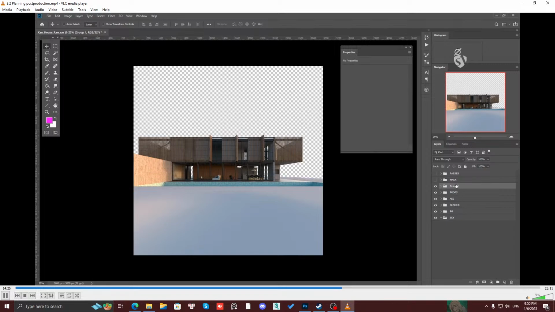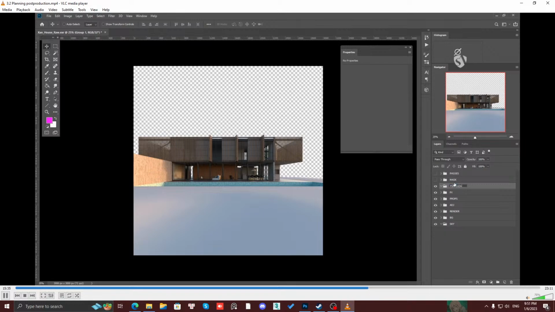For example, we have some props. There's a new folder, and this folder is the effects folder. Effects is on top of props, because let's say that, for example, we have some rain. We want to add some rain coming down from the sky. The rain will be on top of everything in the PSD file. So it doesn't matter if you have grass or not. Rain will be on top of everything. The fog could be there too. The last one is the finalization folder.